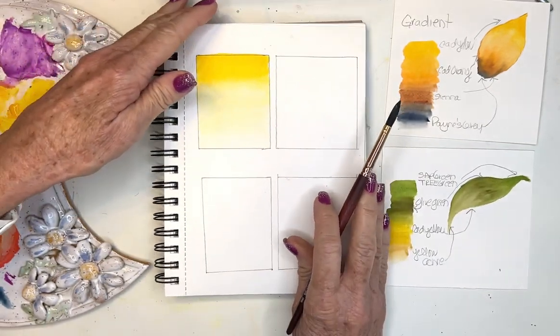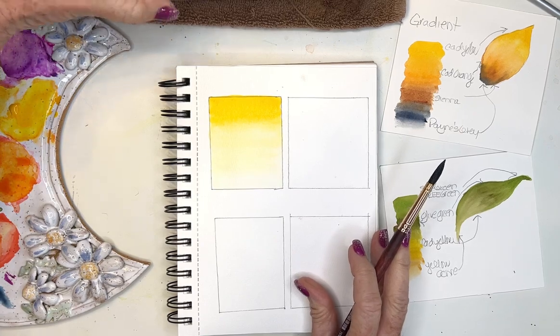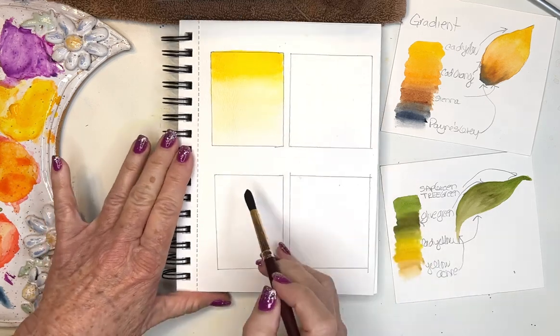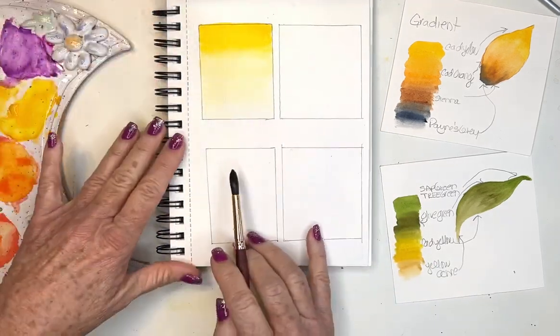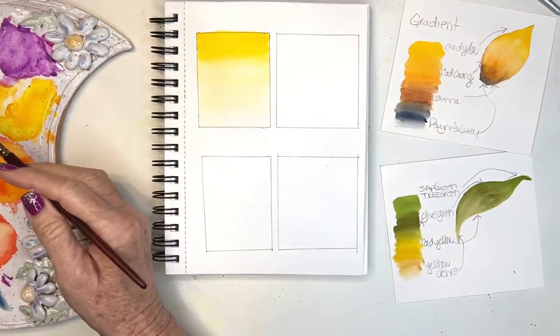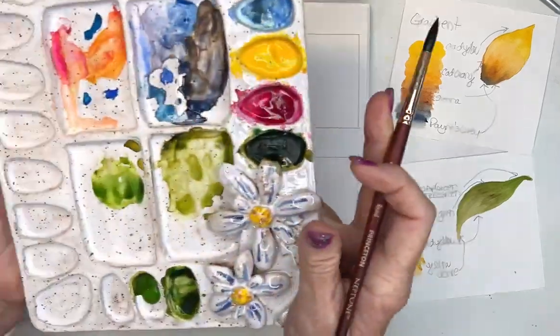And let me see, when I do this, I like to be able to show you my water, but there's just not quite enough room here. Let's go ahead and go into this one with green. So I'm going to get some green. I'm going to use this palette here so you can see me tap off.